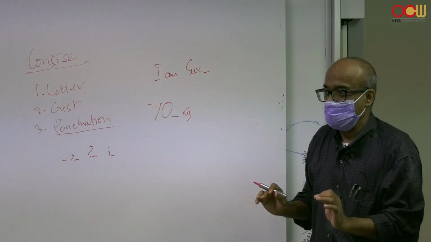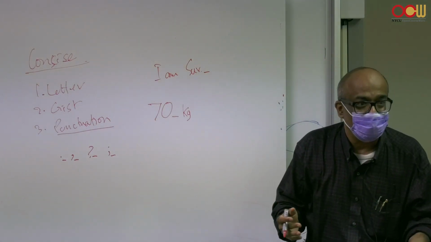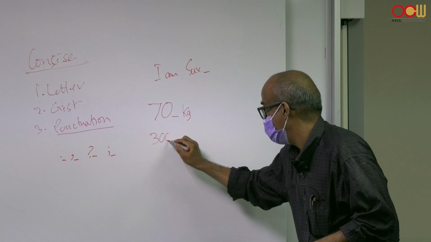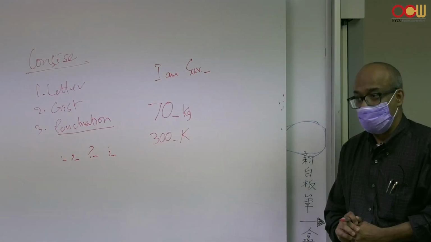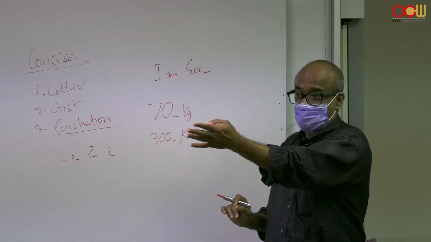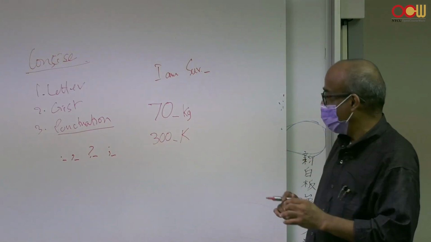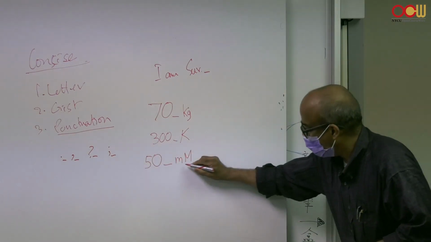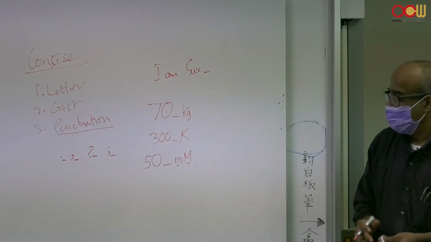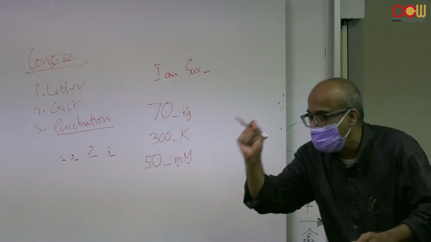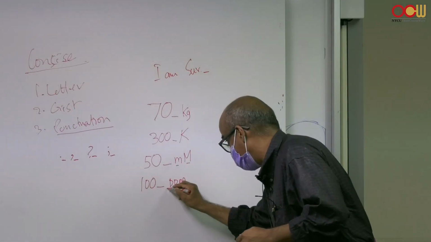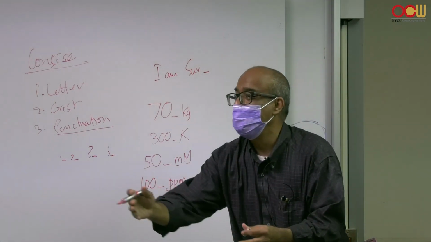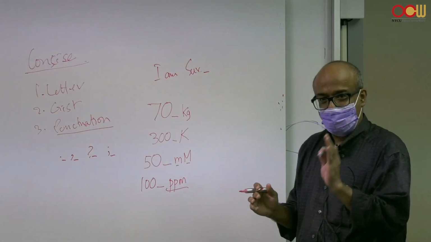For example, temperature. Temperature we normally measure in Kelvin. That K is capital. So room temperature is 300 K, capital K. Don't make a problem over here. Sometimes you are using concentration. When you write concentration, 50 space millimole. So you see the milli and the mole are different. If you write ppm, some of you are working with ppm concentrations, it is the same, all small. So sometimes you will write, I continued my experiment for so many minutes, so many hours, so many seconds. So they also have rules.